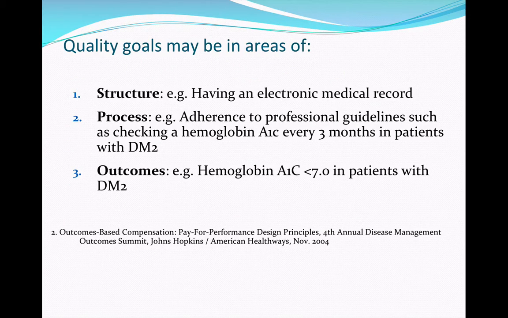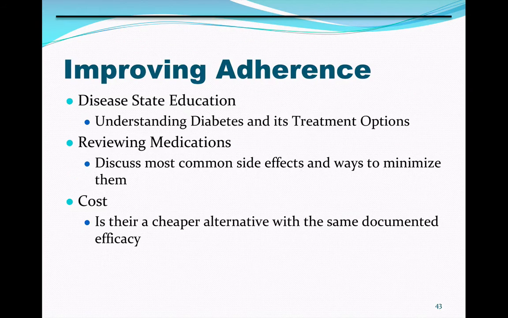Physicians a lot of times have to meet these different goals, and they meet these different goals with measures called HEDIS measures, all right? And so some of those quality goals may be in areas of how they're using their electronic medical record. What is the adherence of their hemoglobin A1C every 3 months for patients with diabetes, and how many of their patients are less than 7% in their hemoglobin A1C. So if you're not familiar with the HEDIS measures, you can access those online. And the HEDIS measures, although they are initially health plan measures, trickle down to physicians just like the star ratings trickle down to us.